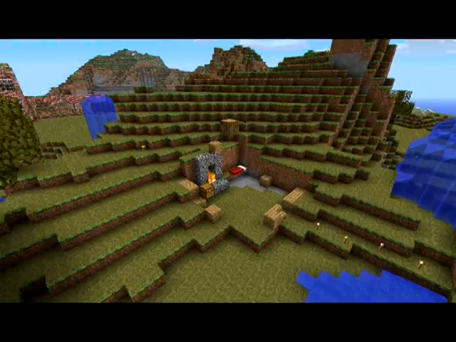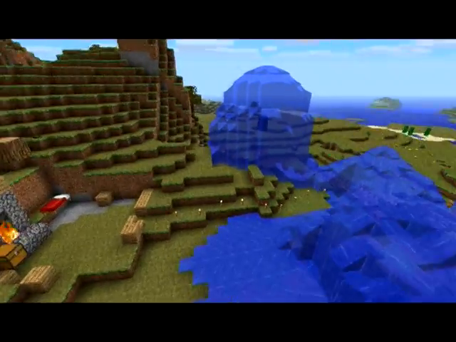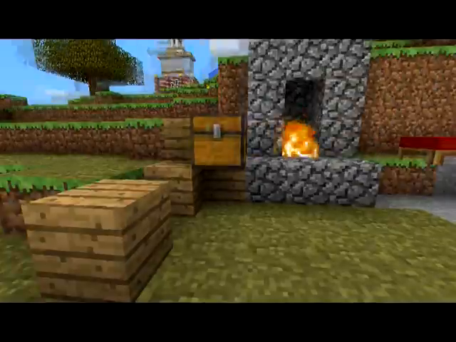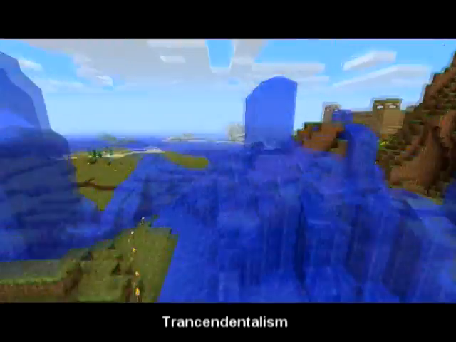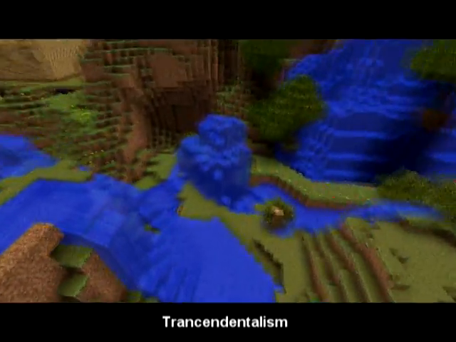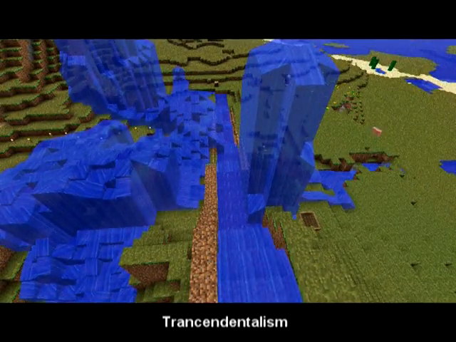And then we also made the hut to represent where the Transcendentalists would stay at. There used to be a bookcase in there with a little fire and a chest and a little bed. And that just sort of represents the very tiny places that the writers would build for themselves, in which they would stay at and write about Transcendentalist beliefs.